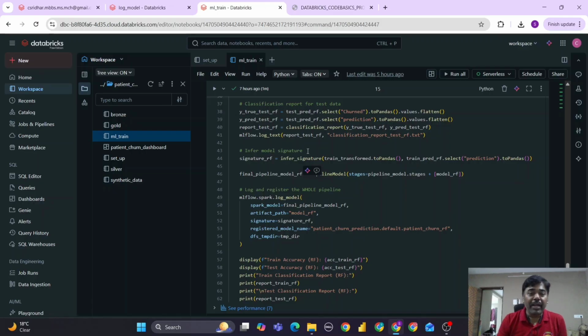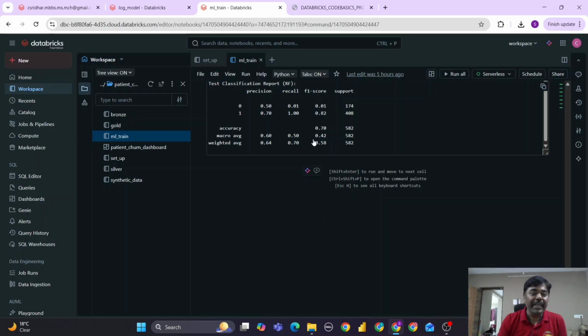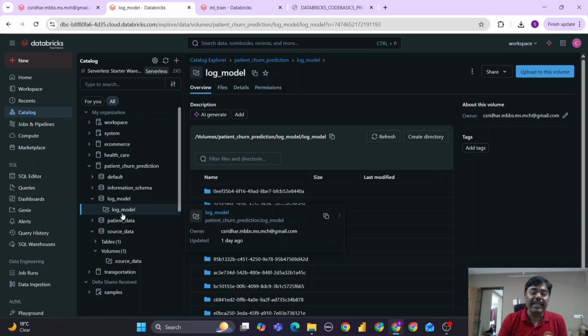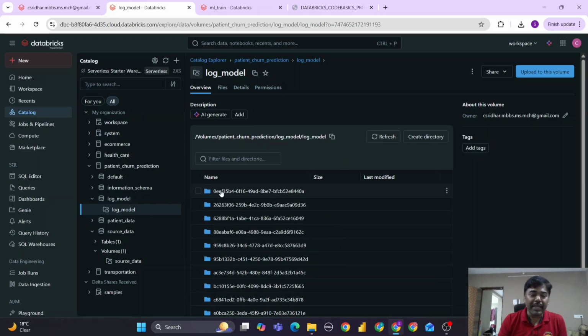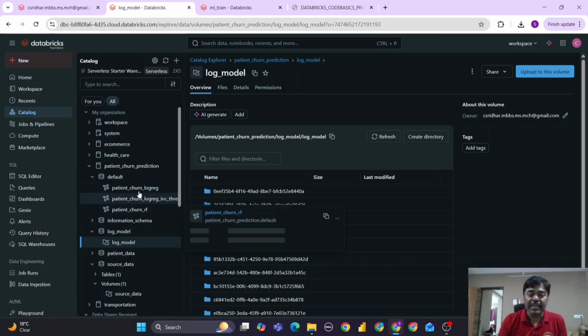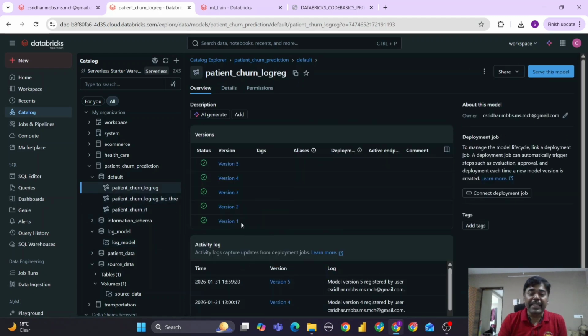Okay. After this training and logging the model, we are able to see the model. In this logged model, which is a temporary data file stored here, the various models are stored by default. If we go to logistic regression, every time I run it, it is stored as version 1, version 3, version 4, version 5.